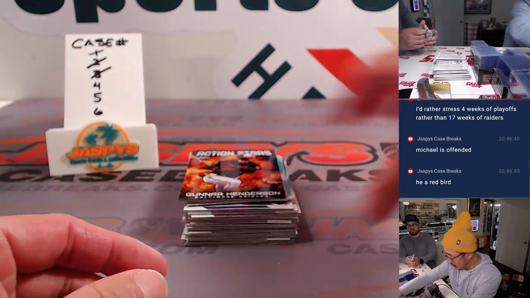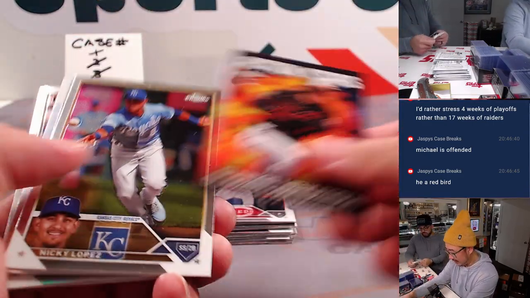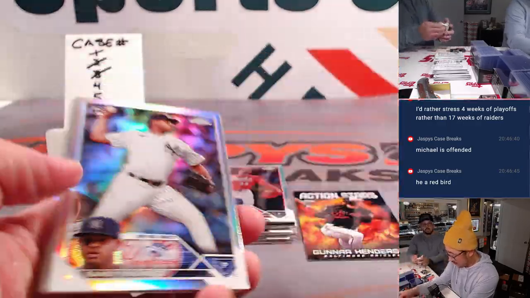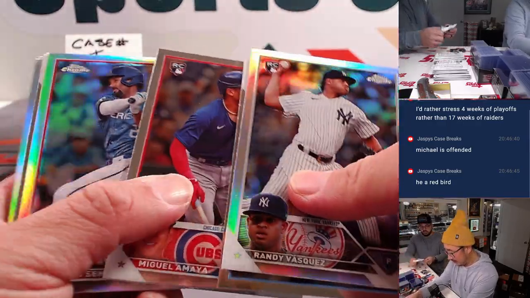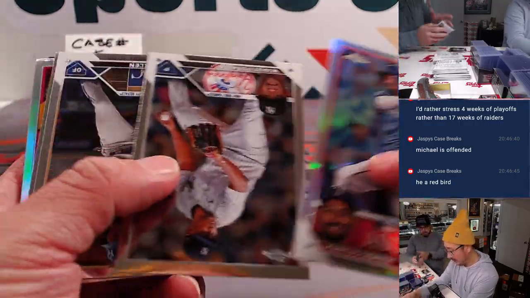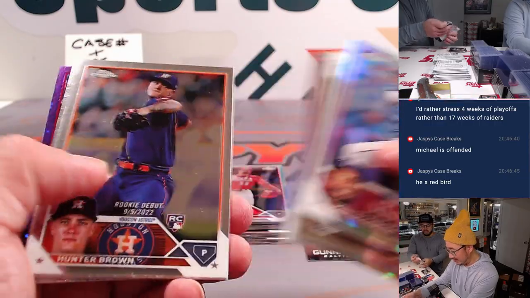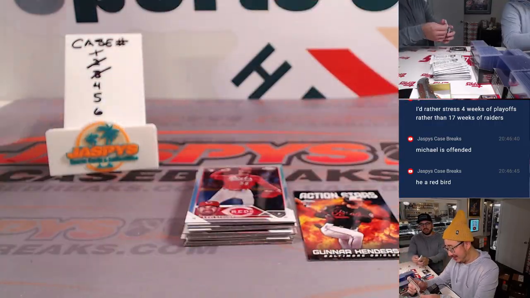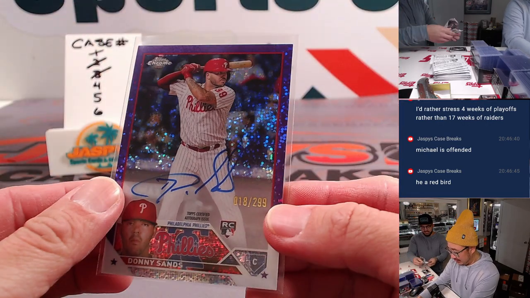Michael's offended. He's a Redbird. He's a Cardinal. An Arizona Cardinal. What's that? A Redbird. But what is a Cardinal? You've never heard of the Arizona Cardinals? Wow. Shots fired. Is that a JV team? Woo! JV team. There's Donnie Sands. Is that a high school in Arizona?